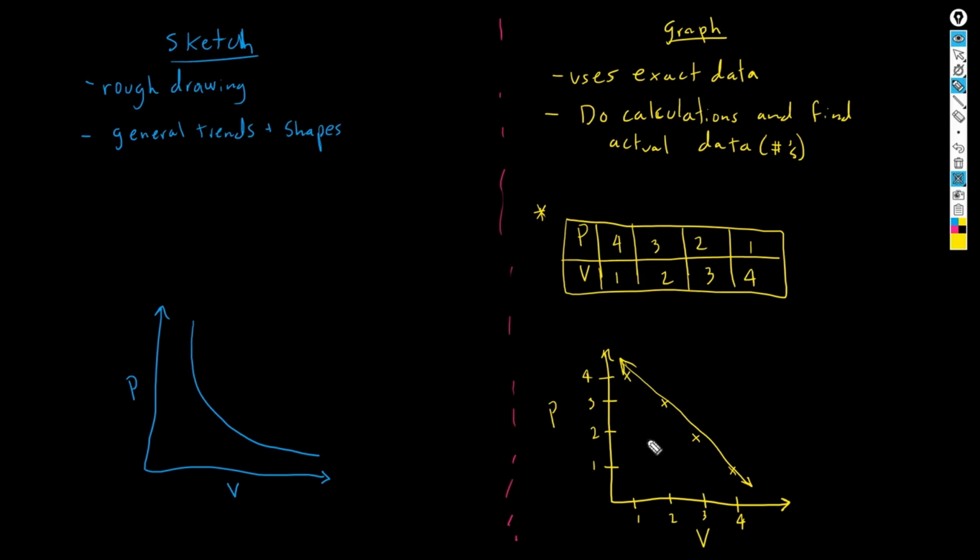Because then I could say, okay, if I have pressure equal to 2.5, then what is my volume? I could actually go in here and say, okay, if this is pressure, then my volume will be also 2.5. I would actually be able to use this data for graphics, for collection of data. I will be able to use this graph for collection of data.